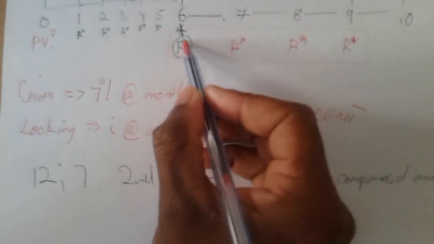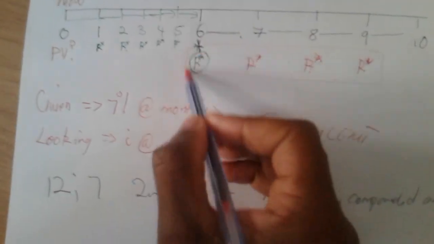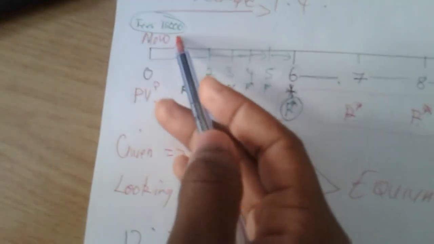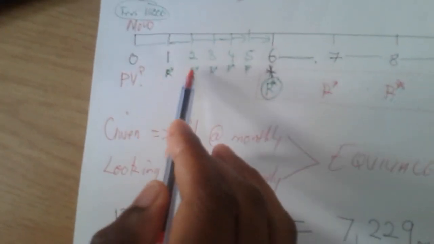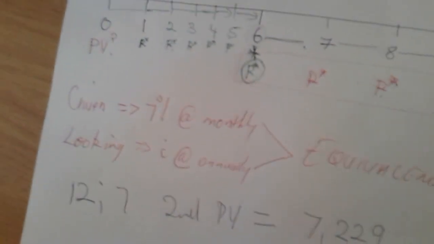So if we can get this one, then we can get the present value of fees, right? But how do we get this? We know that for now the fees is 15,000, more or less like PV, and the fees will increase 6 times by 8%. Is the same as invest 15,000 for 6 years at 8%. It's just the same thing.